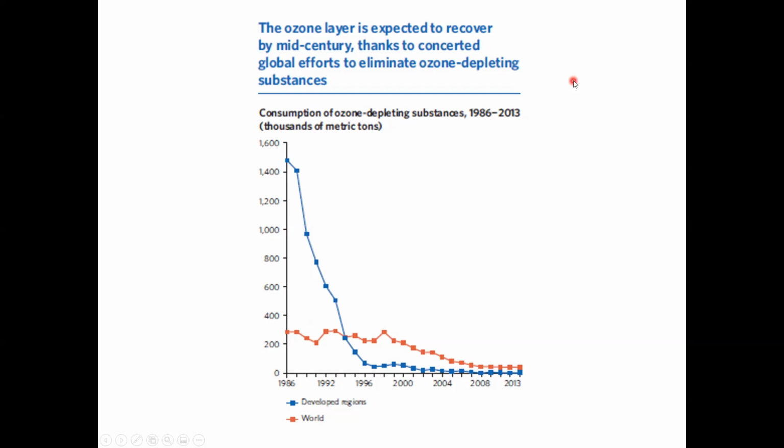The downside to the success story is that it was a relatively easy story, because for most ozone-depleting substances there were replacements available. So it wasn't necessarily prohibitive or too economically costly to change, for example, from CFCs to alternatives. And because there were alternatives, it wasn't a costly agreement to make. It was relatively easy to get compliance. Everybody saw the problem, everybody agreed on a solution, and it wasn't overly costly to anybody to implement the solution. So compliance wasn't too much of a problem.